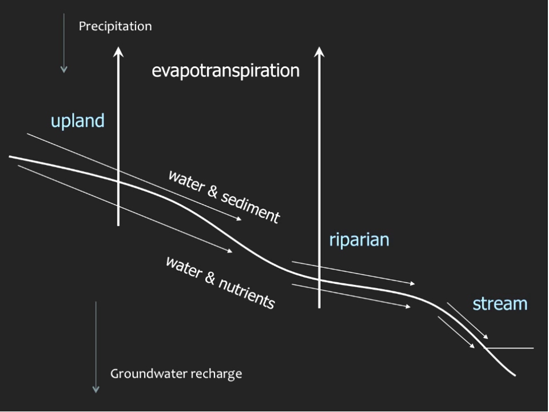Same kind of model as before, in that we've got precipitation inputs and evapotranspiration outputs. But how that residual water, or how that water that's left over after there's an evapotranspiration loss, moves across the watershed is a strong regulator of both water quality, but also the quantity and timing of stream flow. What flows across the surface is important for delivering sediment to the stream, and also has a strong impact on storm flow patterns. What flows beneath the surface is important for delivering nutrients, and also has an important role in generating base flow and mitigating some of those extremes that might occur from high intensity storms.